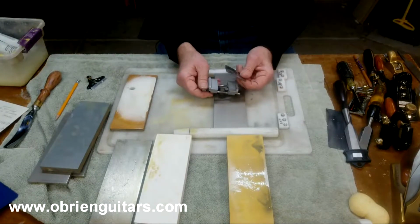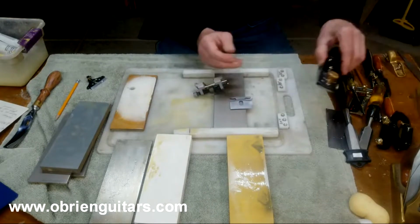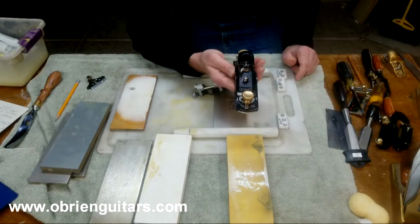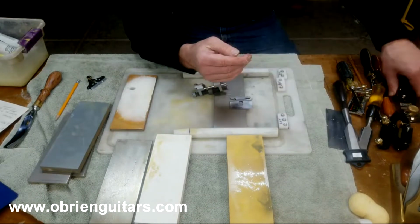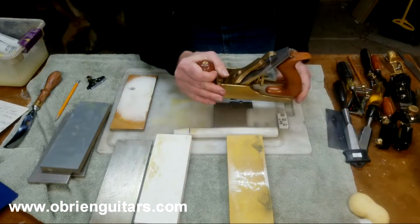Yes, sir. Another question. Matt says, does that angle matter to hard or soft wood, or is it all purpose? Mine's pretty much general purpose. However, it does matter. But you can change the angle of the bed of the plane. For example, you have a low angle block plane, you have a higher angle block plane, you have something like a smoother, which is a high angle, where it's set on the frog of the plane. And yes, that makes a difference.